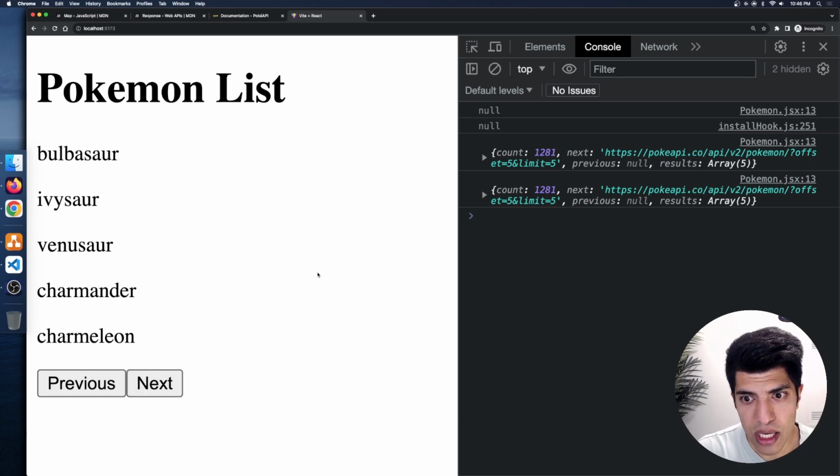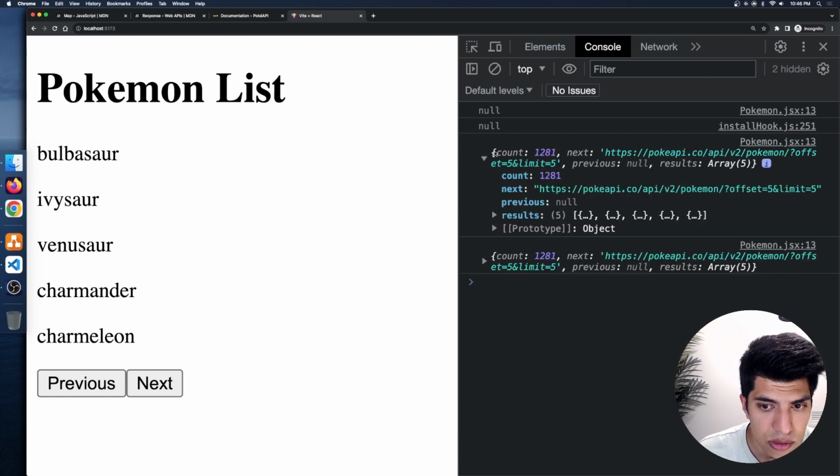So now comes the tricky part. What are we going to do with these buttons, right? How do we know what to do when you click this button? Well, let's look at this response. We looked at the results. We're already mapping through those, right? These are the 1, 2, 3, 4, 5. If you have 20, that's fine. It doesn't actually matter in this case. We have the count. Is that useful for us? Not really, unless we're manually tracking things. But we have a next, which is the URL to fetch the next set based on kind of what we already passed it.